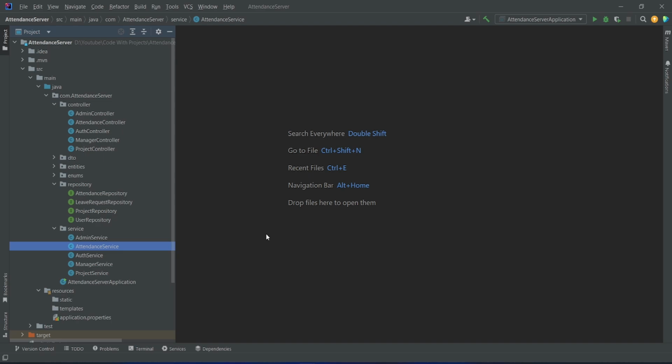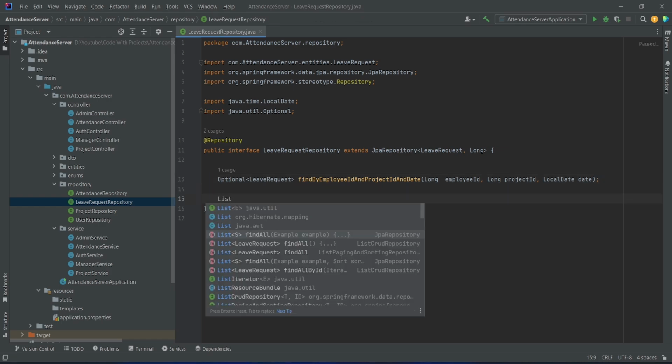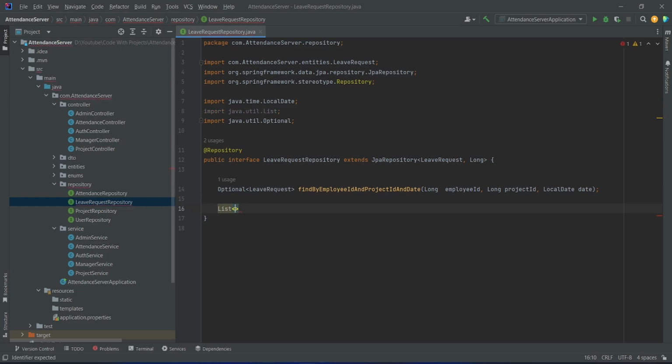To do this, we will open the leave request repository, and in this repository we will create a new method, and this method will return a list, which we will import from java.util, and this list will be of LeaveRequest, which we will import from the entities package. Then we need to write the JPA query to get all the leaves by employee id.